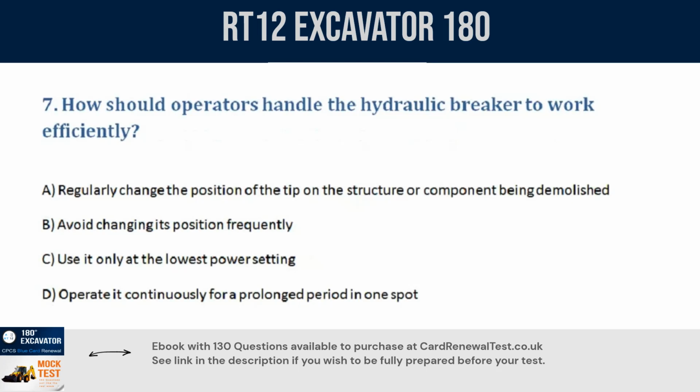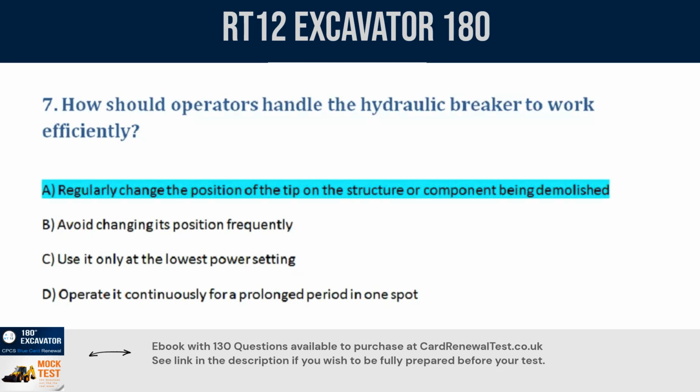7. How should operators handle the hydraulic breaker to work efficiently? A. Regularly change the position of the tip on the structure or component being demolished. B. Avoid changing its position frequently. C. Use it only at the lowest power setting. D. Operate it continuously for a prolonged period in one spot. Correct answer: A. Regularly change the position of the tip on the structure or component being demolished.